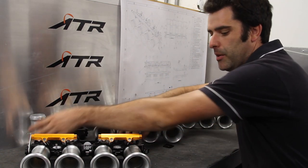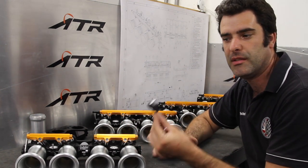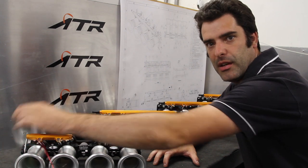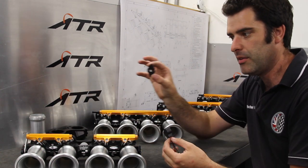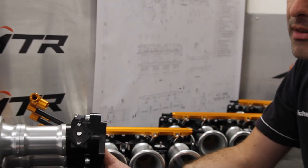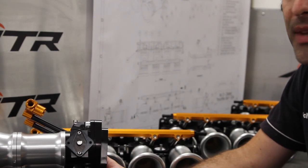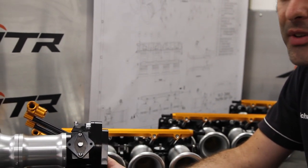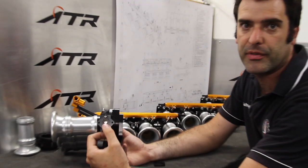We've also made it possible to use a range of different throttle position sensors. These can be attached either on the left-hand side or the right-hand side depending on the sensor type. We have an adapter bracket that fits on the end, so whether it's a Wabash type sensor, a Bosch sensor, a Weber, or various others, we've got a bracket that can accommodate most sensors on a D-shaft fitting.